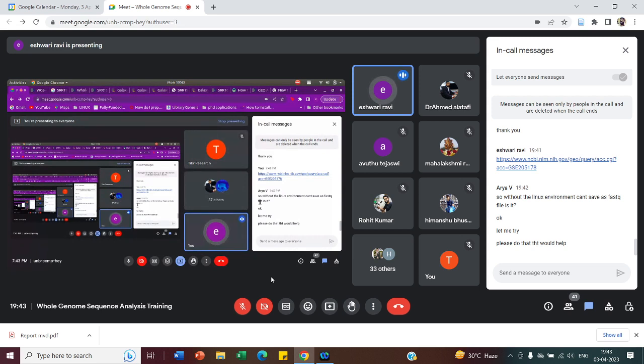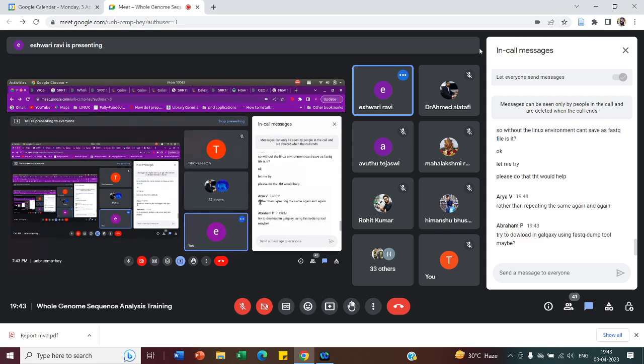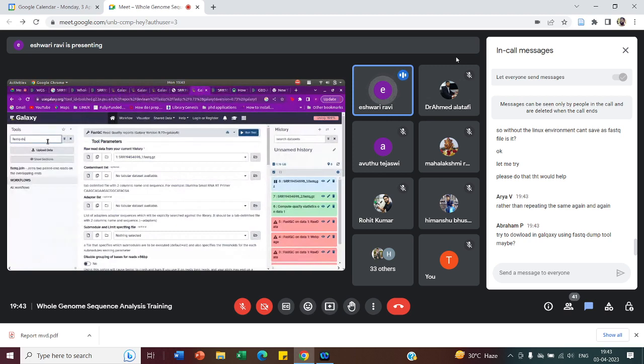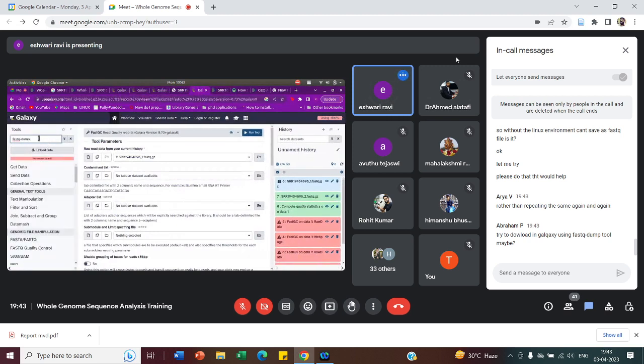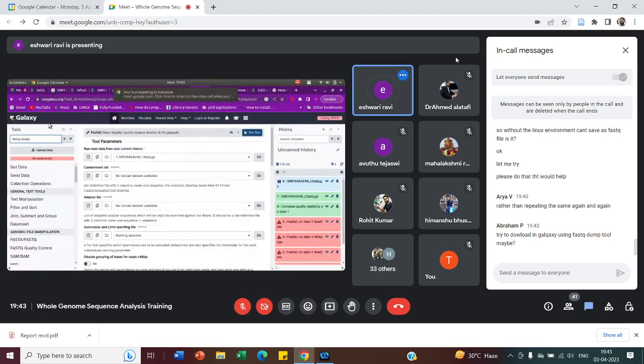But kindly do not open the FASTQ files in your Windows system to read them in a text file, because they are very huge files and you will have problems operating them. If that is possible in Galaxy also, please go ahead with it. Or I'll also upload the raw data tomorrow, because fastq-dump is not there in Galaxy. You need the NCBI SRA toolkit, which I'll just check.